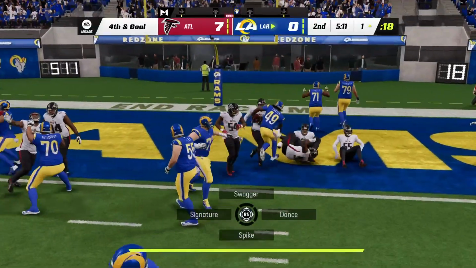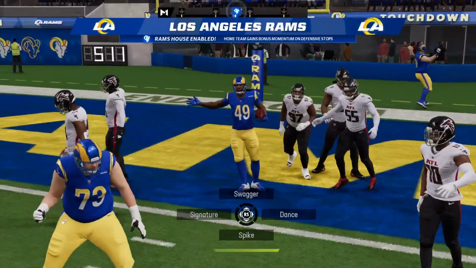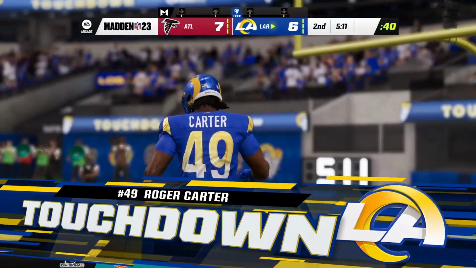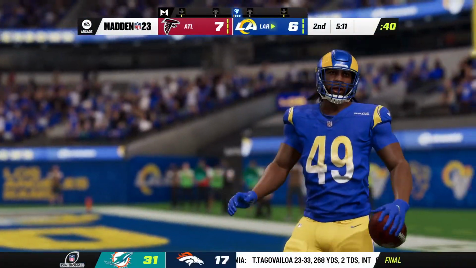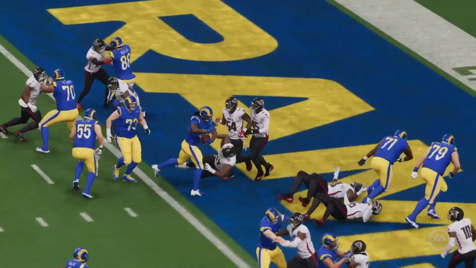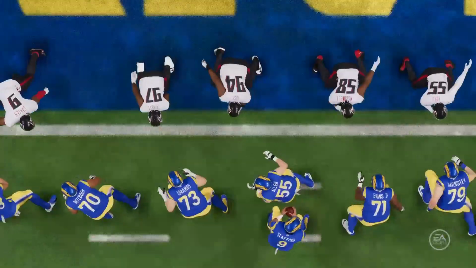And they'll let the fullback try and take him home. And he is into the end zone. Touchdown, Los Angeles. Taking it in from a yard out. And the Rams' decision to go for it pays off with 6 points.